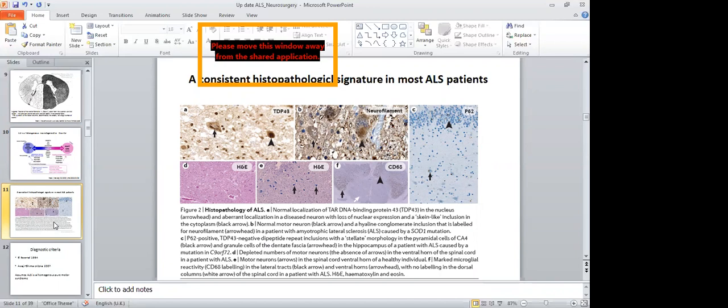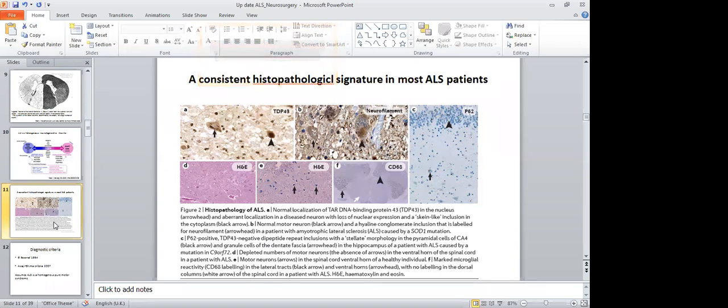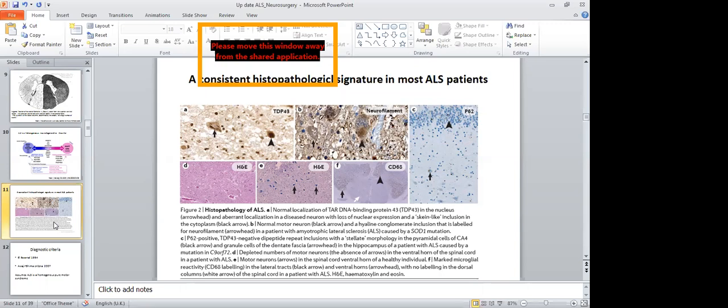And when people looked at brain post-mortem tissue in ALS patients, that identified these little inclusions that contained a protein called TDP43. And what's interesting about TDP43 is that normally this protein lies in the nucleus, and somehow, because of whatever is happening in these patients, the protein is misplaced and seems to shift from the nucleus into the cytoplasm and create these inclusion bodies that are fairly consistently found in most ALS patients. So perhaps that's telling us there is a common pathway that leads to this terminal stage degenerative process. How does this happen is very difficult to explain, but clearly there is something there that we need to focus on. And in a way, it's a very useful biomarker in terms of confirming the diagnosis post-mortem.